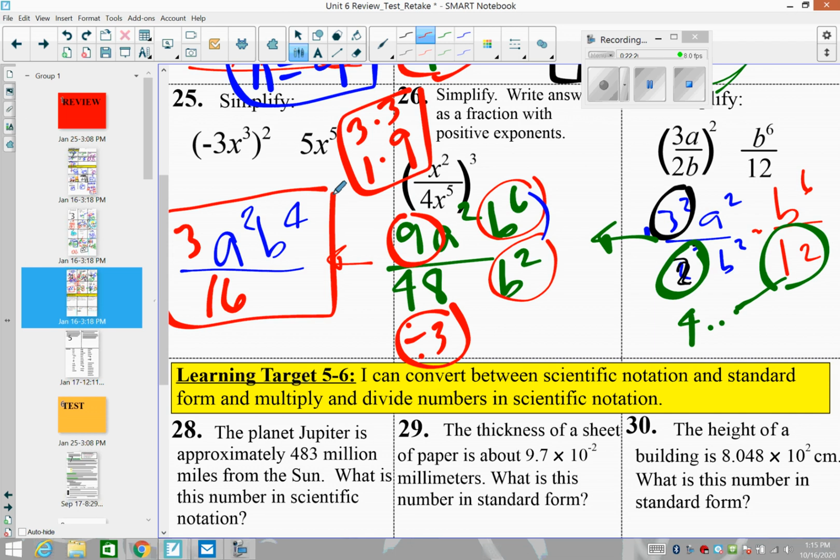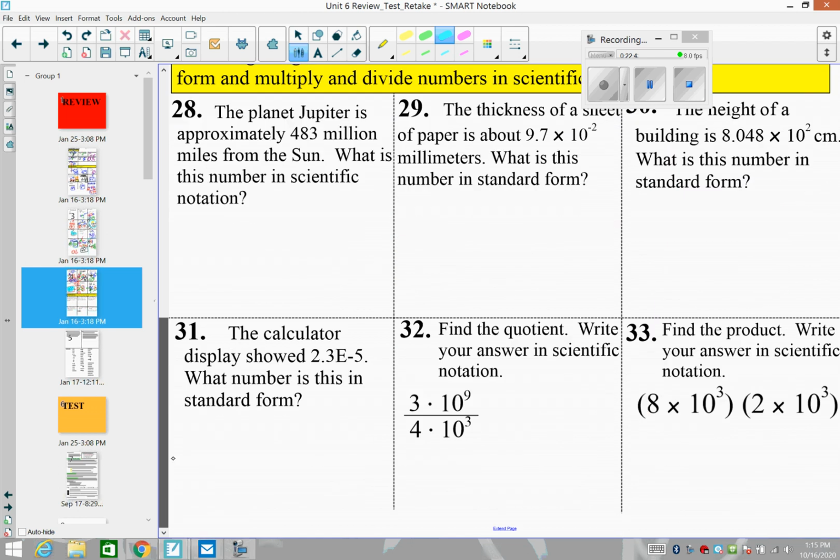I'm pausing because I'm just double checking that I've cleaned everything up correctly. Yep. Over 16. Check, check, check it out. You might want to pause this one. Lots of stuff going on when we simplify. That's a toughie. Cool. Couple left.